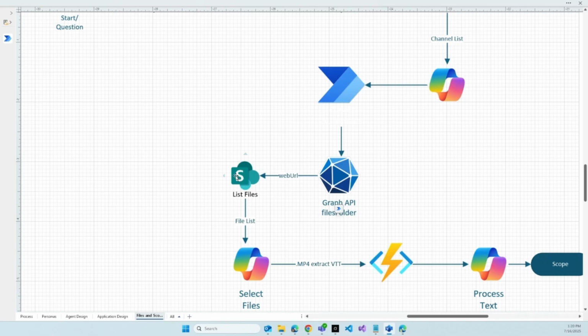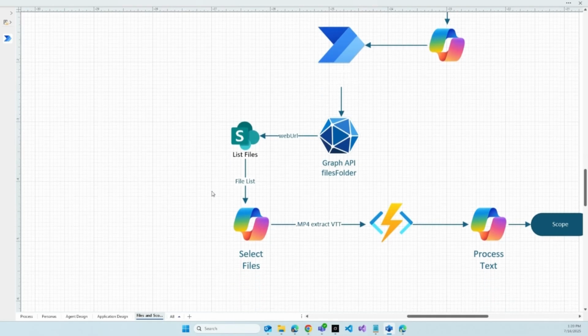Now, I am going to use the SharePoint connector here because I want to come in as the user. Security trimming is going to be important, and that is something that we need to consider, that we only give the user things that they actually have rights to. We don't want to be stepping over any security boundaries. So once we have the list of files, we're going to send that over to Copilot Studio, again, in some sort of adaptive card or some sort of selection criteria.